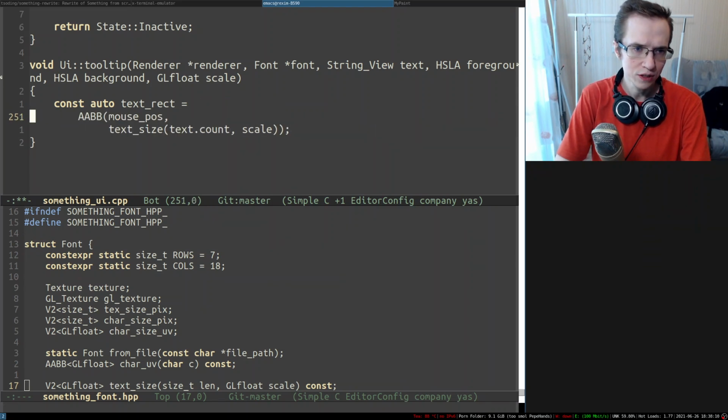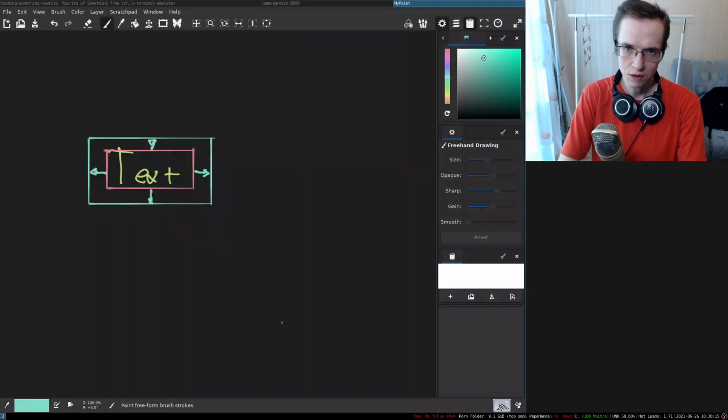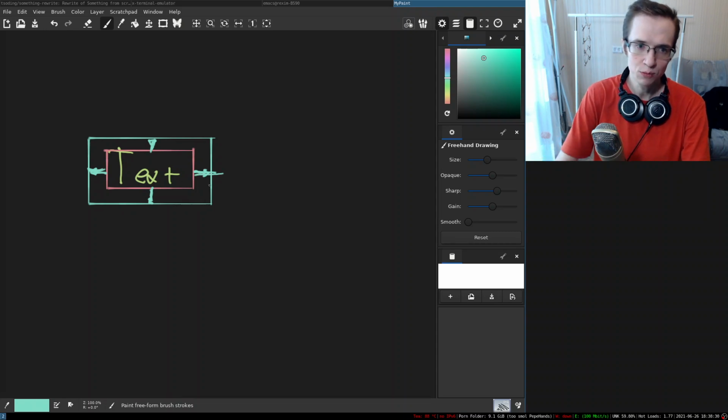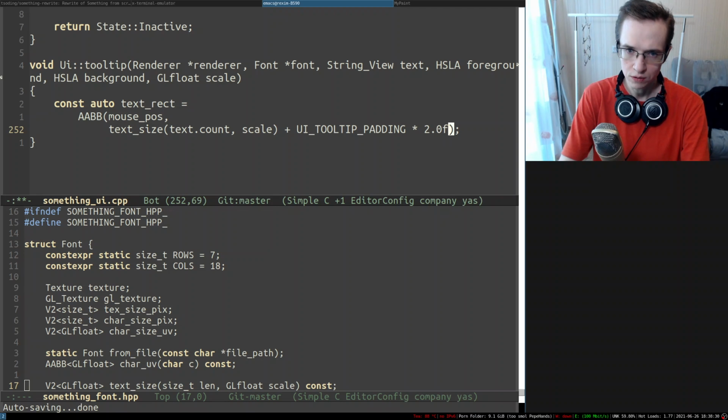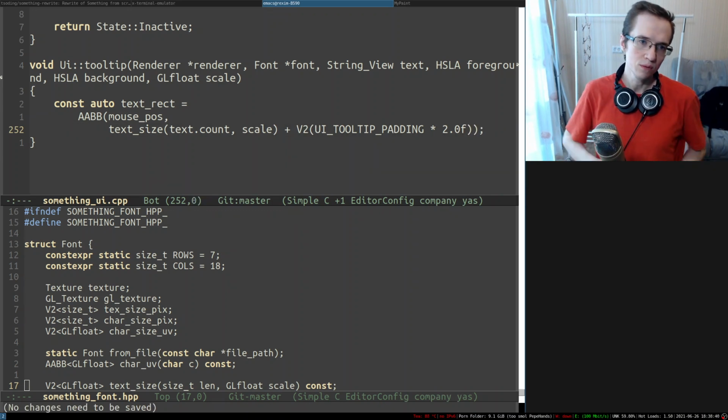I wish there was a more convenient. Okay, so that looks pretty convenient. I need to add the UI tooltip padding, but since there is a padding from both X and Y, actually twice, right? Twice. Here's the first one, here's the second one. I have to multiply this padding by 2. Right, there we go. So I have to add 2 paddings. And since I'm adding all of that, I need to convert that to a vector, right? So there we go. Now we have a rectangle.